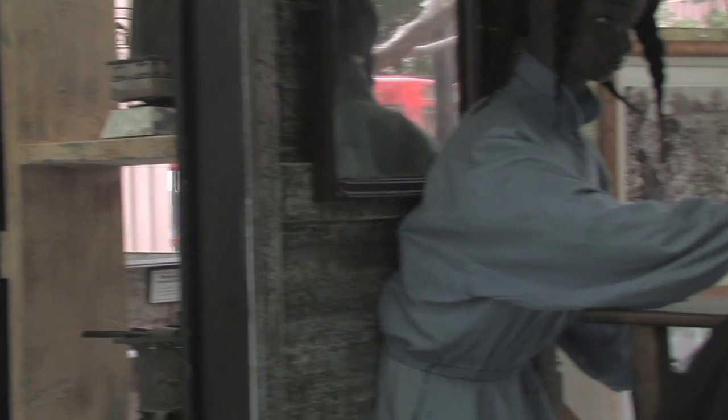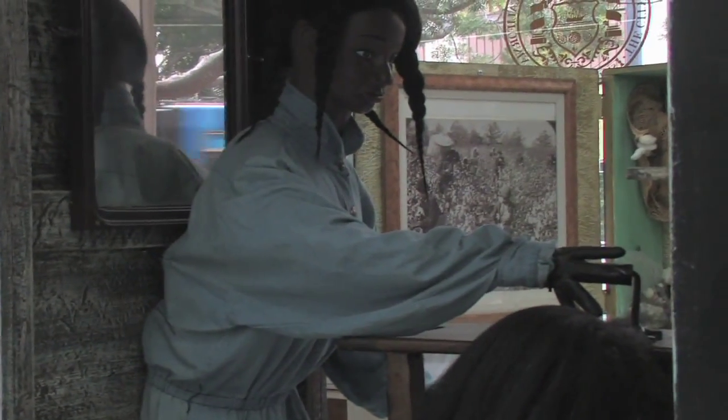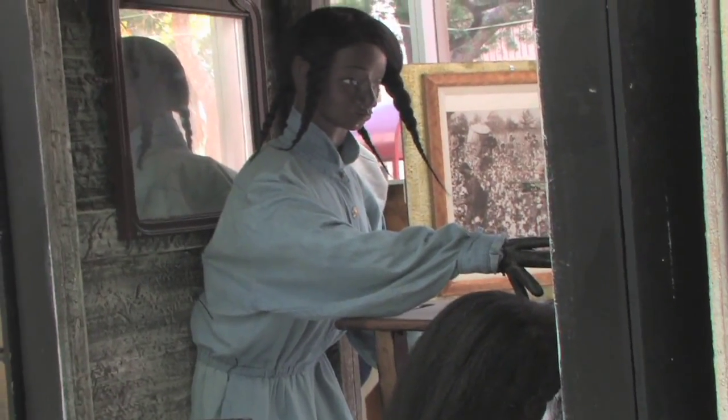But I remember myself as a child getting my hair done when my mom used to do my hair, and it used to hurt so bad, and I used to cry so much. And I remember the flat irons, and we would put a towel down, and she would take the iron and flatten my hair out so it wouldn't be so coarse, because she didn't want to put products in it at such a young age.